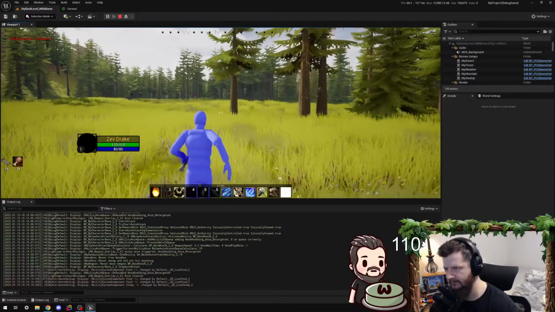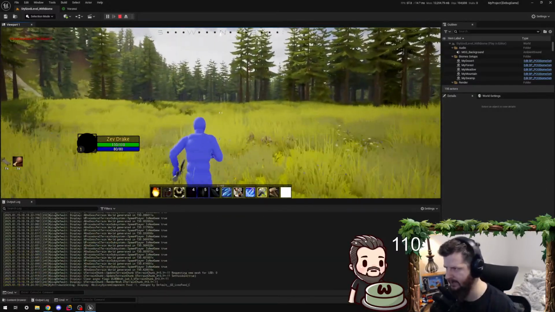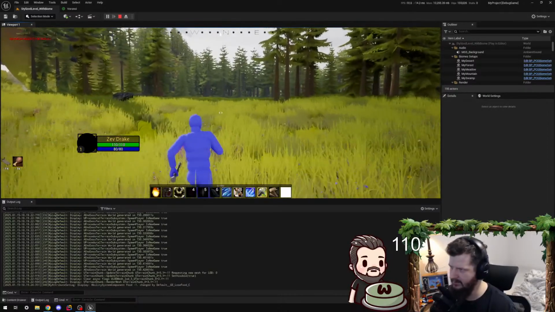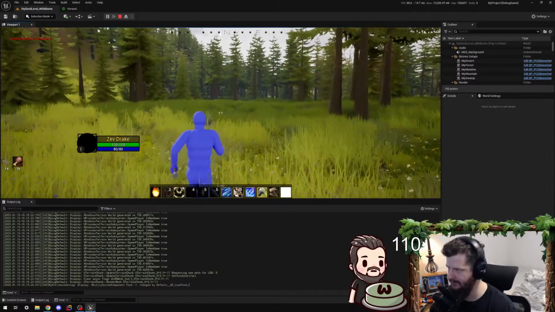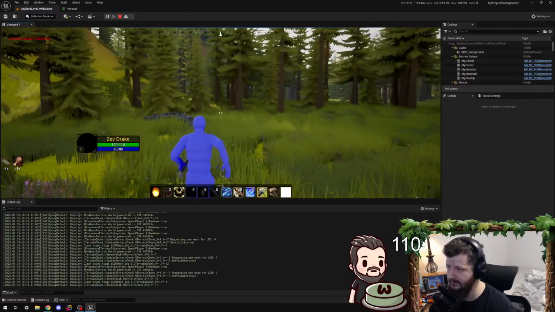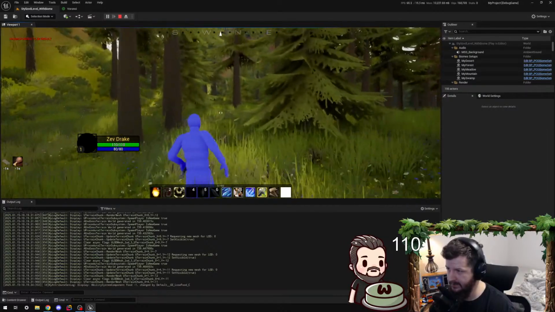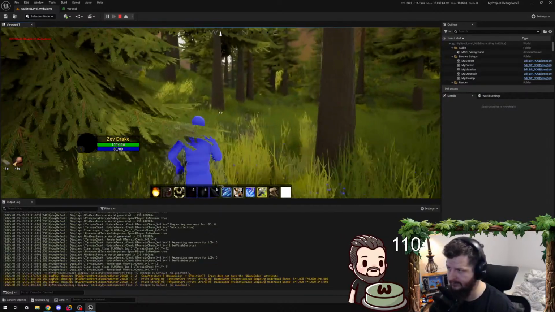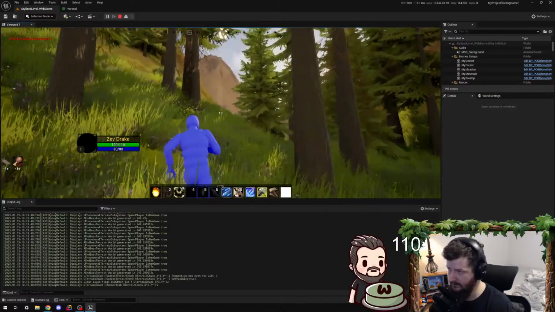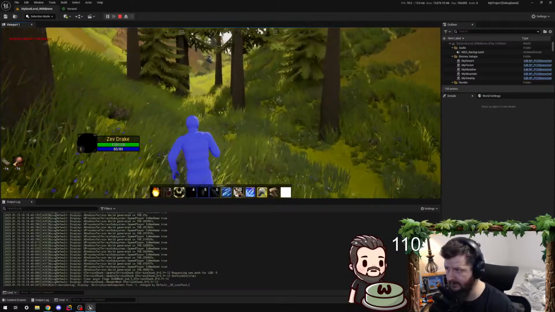But yeah, ECS system, which is just an efficient way to render a massive amount of entities. I was using Mass Entity, which is a built-in Unreal Engine entity system, but found it very hard to work with. Didn't really fit my needs, so I rolled my own, and I've been working on that for the past several months. And so this world will have a bunch of colonists spawned into it that you can recruit, and you can give them tasks.